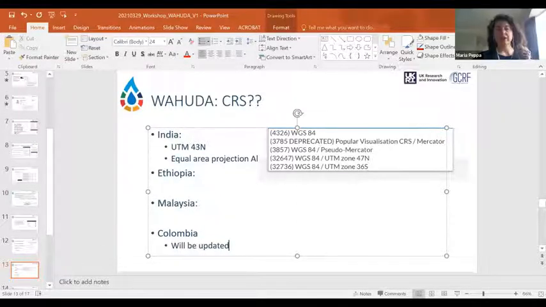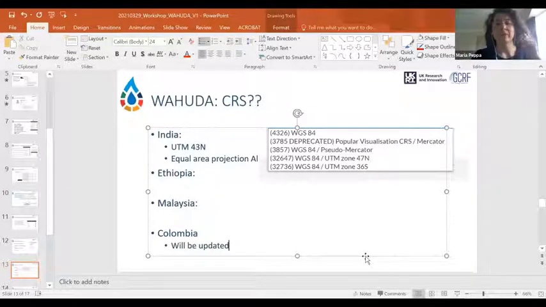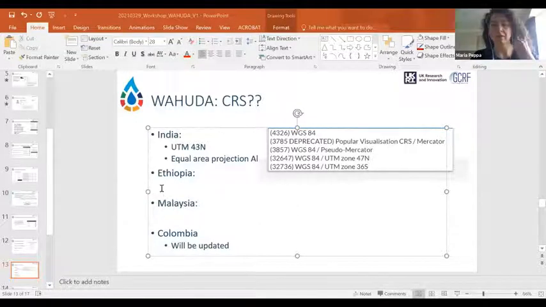Roya, check the chat. There are a few written already. Yeah, but it's so complicated when I'm sharing to check the chat. Okay. So Ethiopia uses UTM zone 37N. Okay, UTM 37N. And there is another one, 43N. We said that.